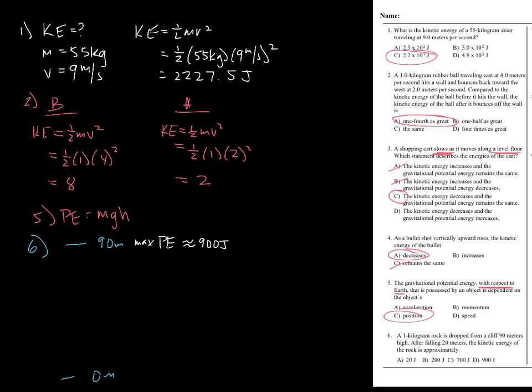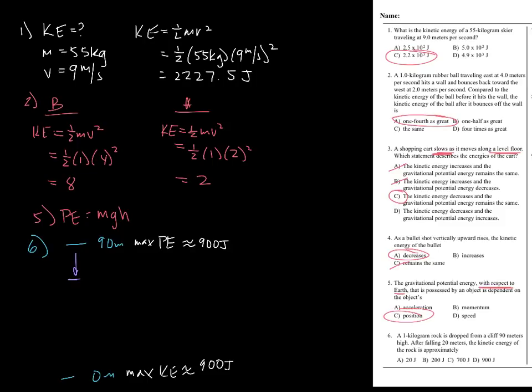Now, that 900 joules you start out with at the top, you're going to carry that same total throughout. So by the time you reach the bottom where you're moving at your fastest, max kinetic energy, that will still be the same 900 joules, because think of conservation of energy. All your energy converts from one form to the other, stays constant, the total. So that's our total. Now, we're talking about moving downward 20 meters. So let's say it's approximately like right here.